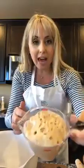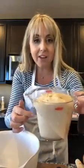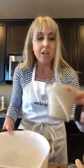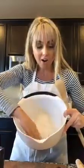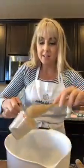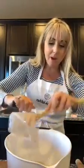So we have our yeast with our water, and then we've added 1 teaspoon of sugar. So you see how good that is? That's a very good active yeast, right? So now we are done. So we've added our 2 other teaspoons of salt, our other teaspoon of sugar, and then we're gonna add the yeast.